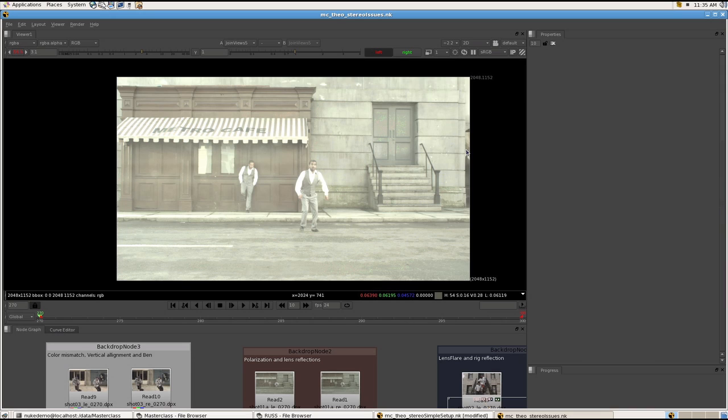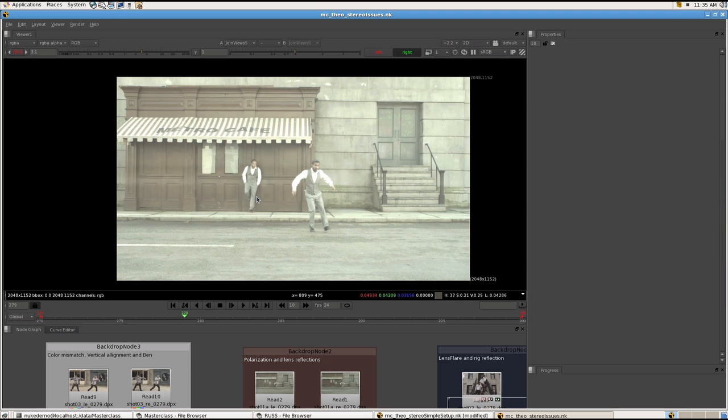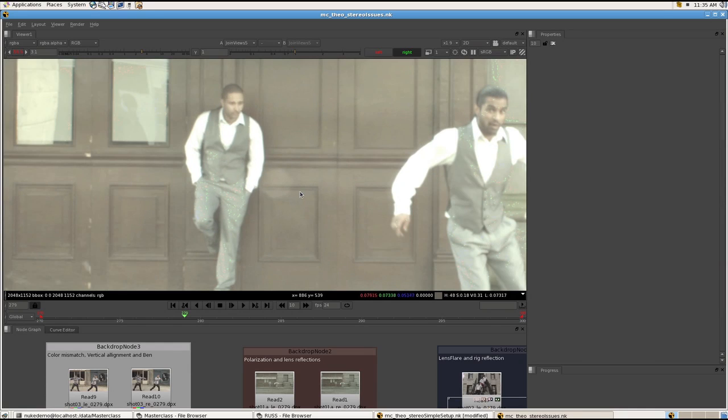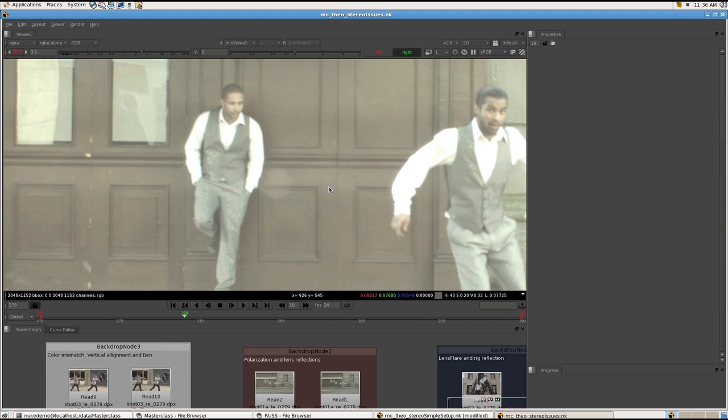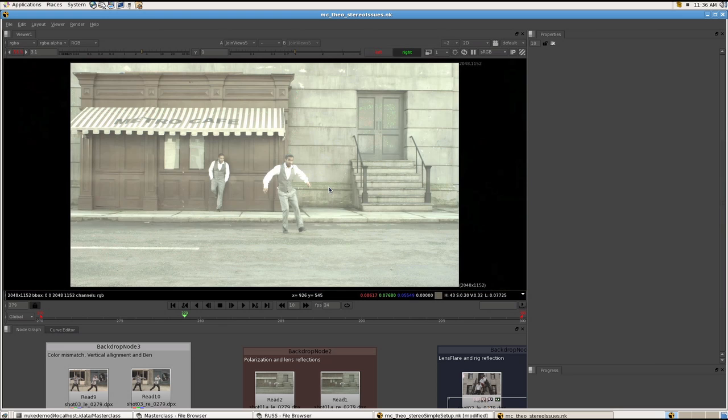So these are things to watch out for, specifically with polarization rigs, or with mirror rig polarization. The other thing that somebody mentioned previously was lens flares, and in this case, there's a lens reflection on the image present on the right eye, but not on the left one. Since your eyes can visually resolve the depth cue of this, it's better to try to remove lens reflections anyway, since they're going to be different for each eye. So reflections are kind of a bad thing to have.